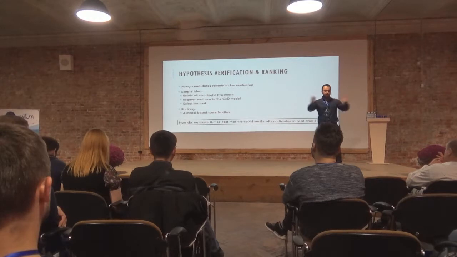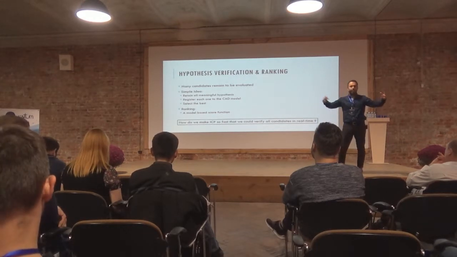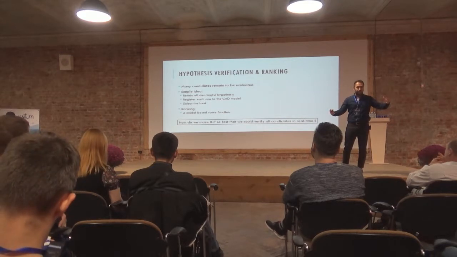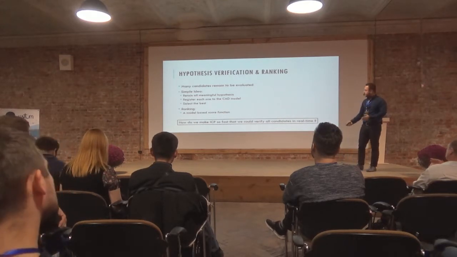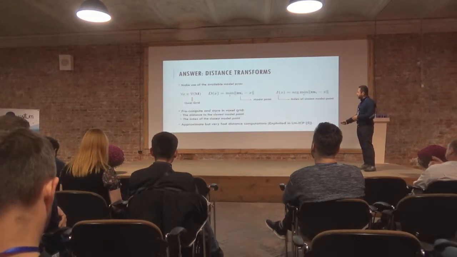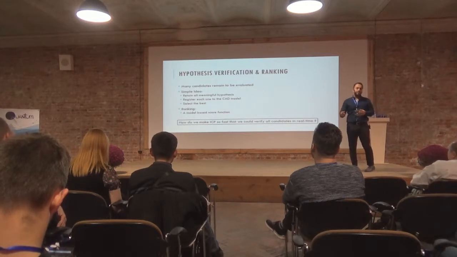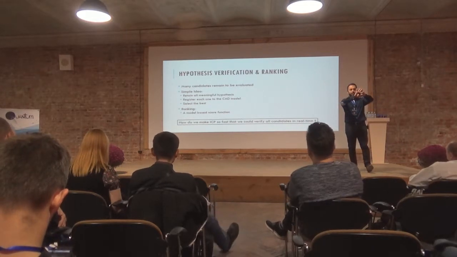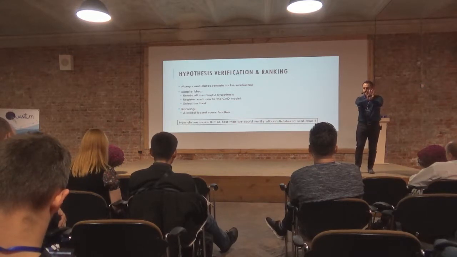Basically, we get a hypothesis of detections, so a bunch of rotations and translations, and we want to evaluate each one of them in a good way, such that we know which one registers the best. And that is called ICP, so iterative closest point alignment. Basically, given two shapes, you just morph one to the other until the registration is perfect.